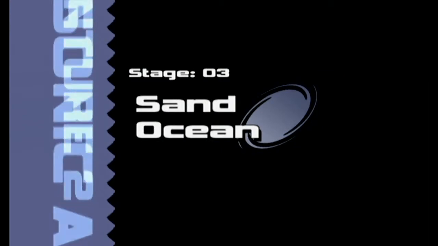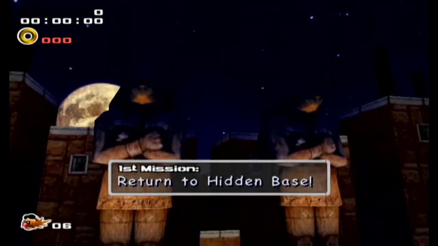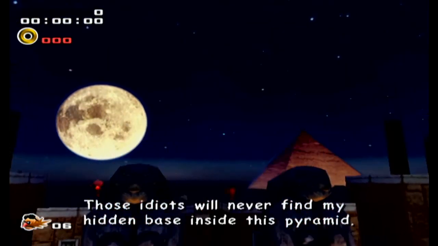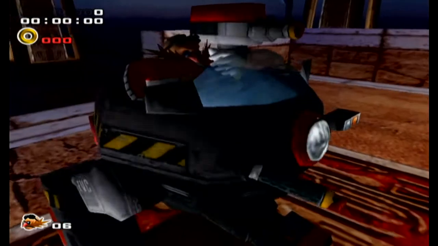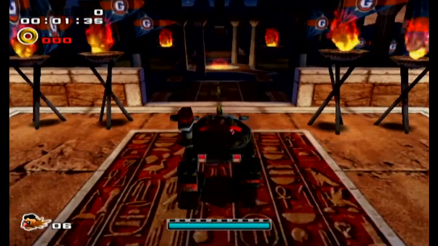So now in Stage 3, Sand Ocean. Return to the hidden base. Another dark stage for Eggman. We'll never find my hidden base inside this pyramid. Let's take care of business here first, then get inside.